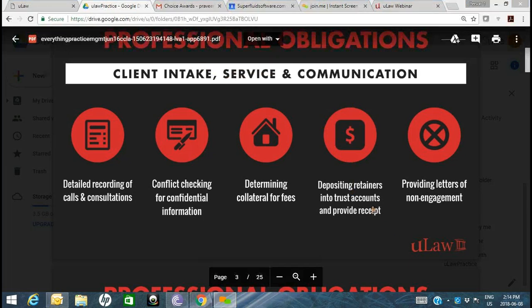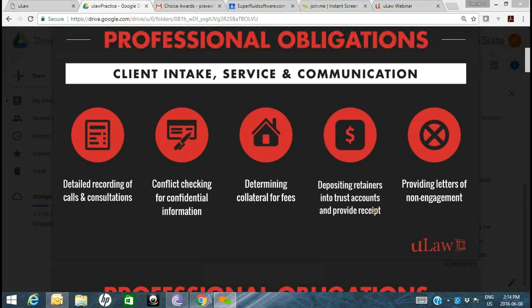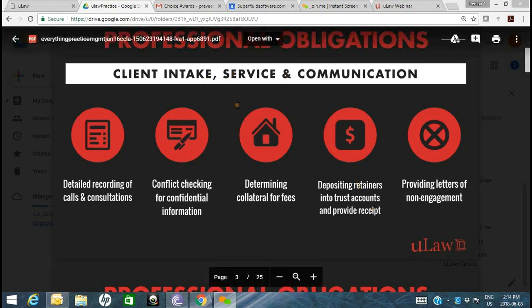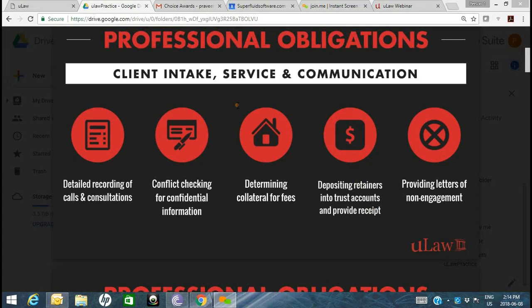So all we're saying is, as a professional obligation, the Law Society wants you to have a discipline and a plan of whether you plan on having a trust account or not. There are some legal professionals who are strictly general only. They don't want to deal with trust. They have a belief that once they've done the work, it's a leap of faith, and they would certainly get paid after the work is done. Then they're just dealing with general accounts. There are no retainers, no trust money involved, which is perfect if that's your style.